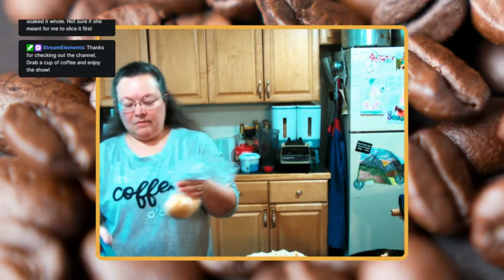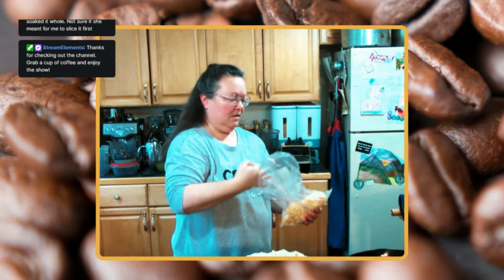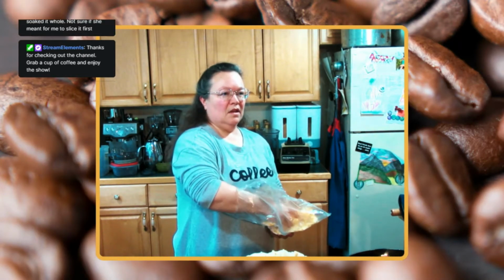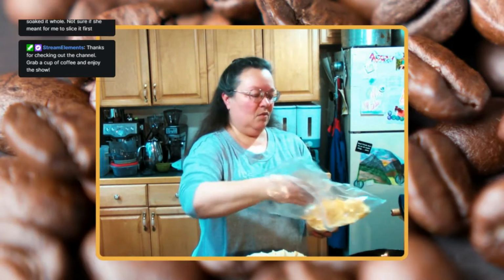Should we do some sun-dried tomatoes in one of these? Is that a yes? Sure. Quiche is one of the only things I want sun-dried tomatoes in. Okay, I'll put sun-dried tomatoes in one of the chicken quiches.